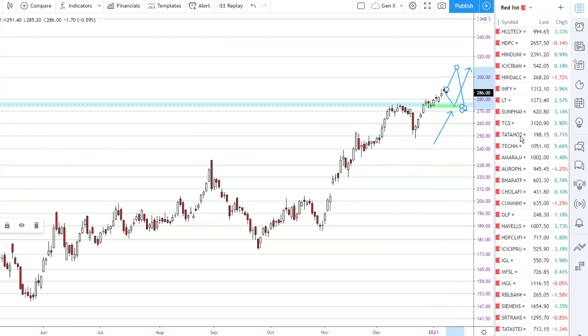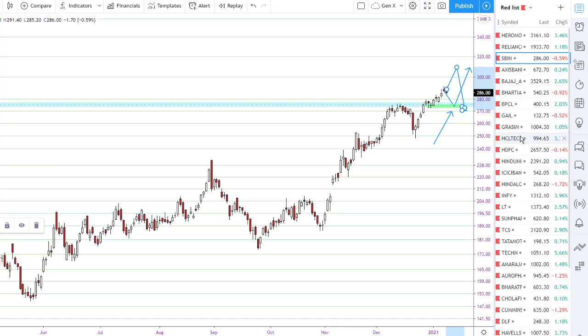I have got plenty of stocks here. I might not be able to go through each and every one in this video. I would try to cover as much as possible, but the concept is very simple. We are going to trade with the trend. If it is an uptrend, we look for a buying opportunity, and the second step is identifying the zone of interest, the value zone where the professional and institutional traders would be waiting to enter the market, and that's where we would be entering as well, going with the big fund managers or institutions.